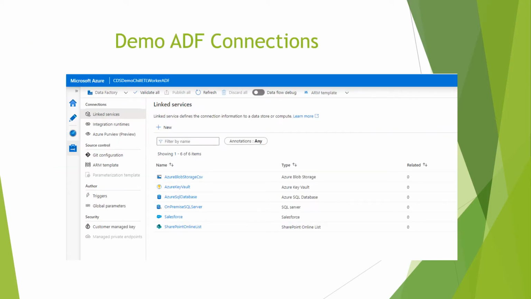Let's say that's been done. Let's just say someone else on your team went ahead and created all these connections for you, and so you're ready to go. They also pointed out to you that you should stop calling them connections, but you should call them linked services. You know anyone on your team who would go to the trouble of pointing that out?